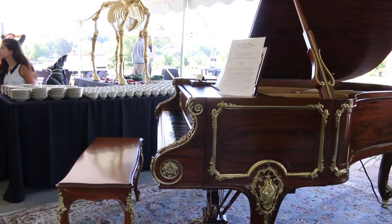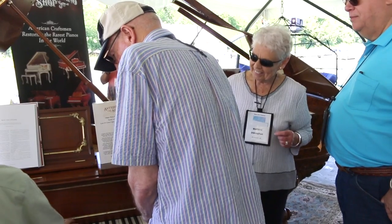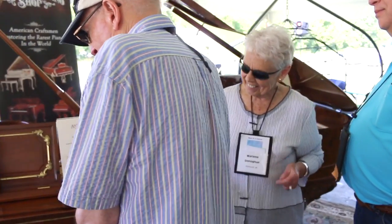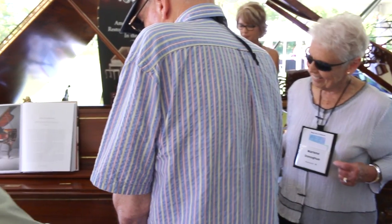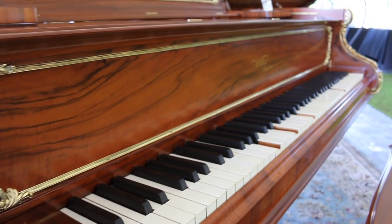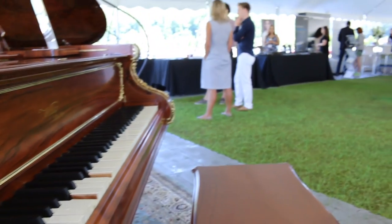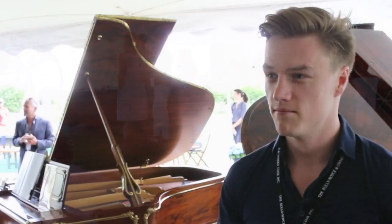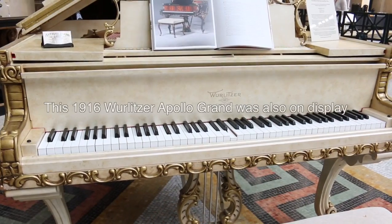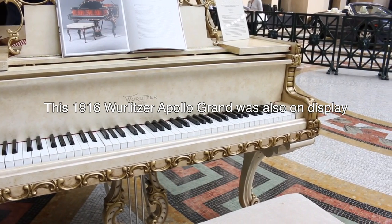Just looking at the pianos at the exhibition today, everyone's been over, everyone's talking about them, everyone's loving the music. It's just one of those perfect matches and we're really pleased to come across here. When you see it working in person, you see the keys going, you hear the actual clarity of the sounds. It just stops you. And it's been like that since they started playing. Everyone that walks by has had to stop. Everyone's had to come over and it's jaw-dropping.